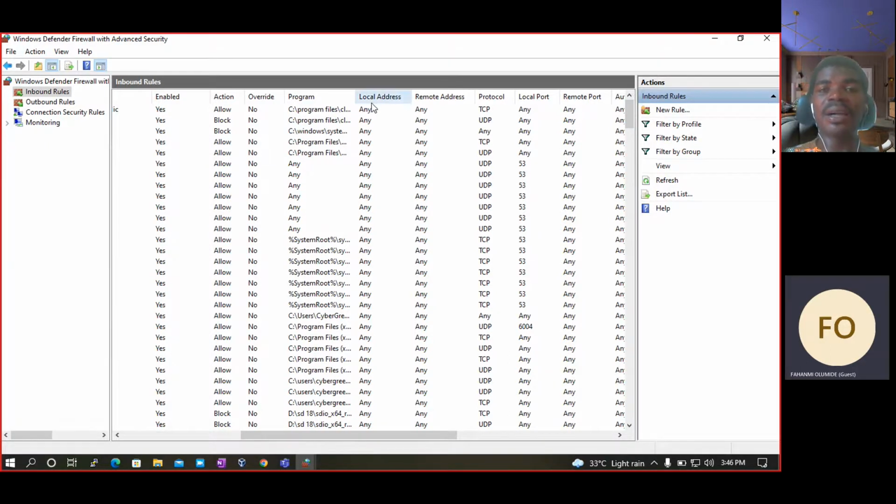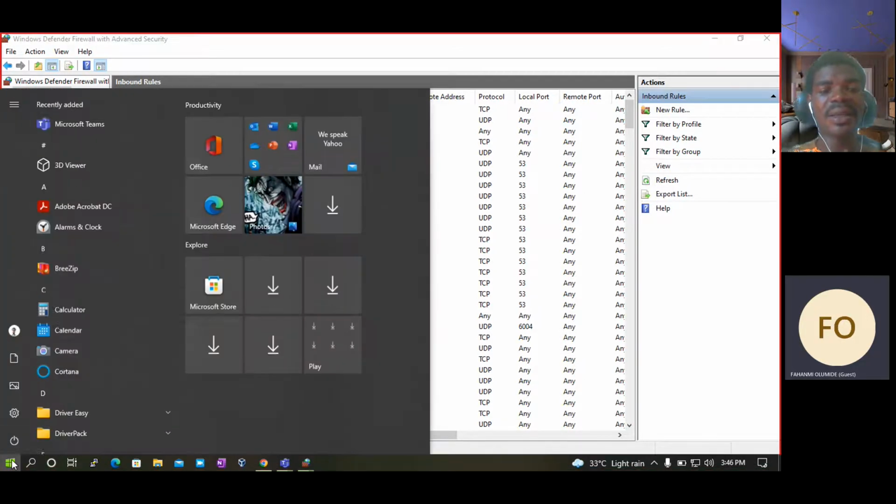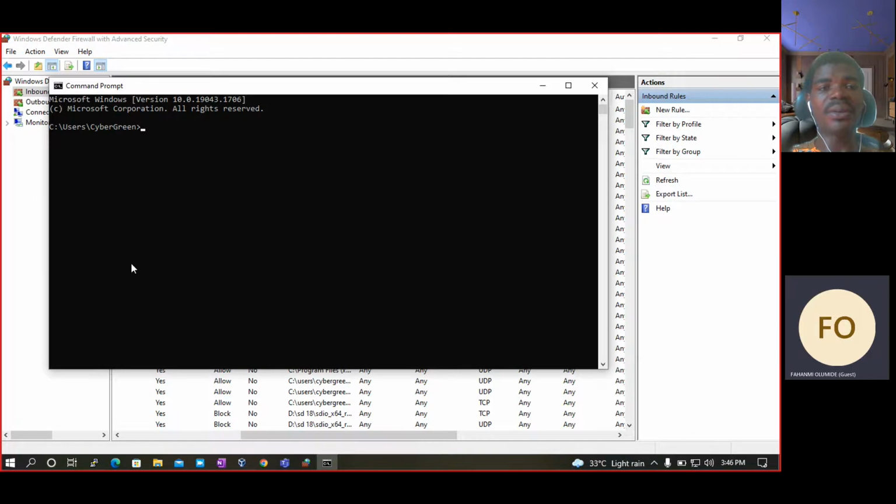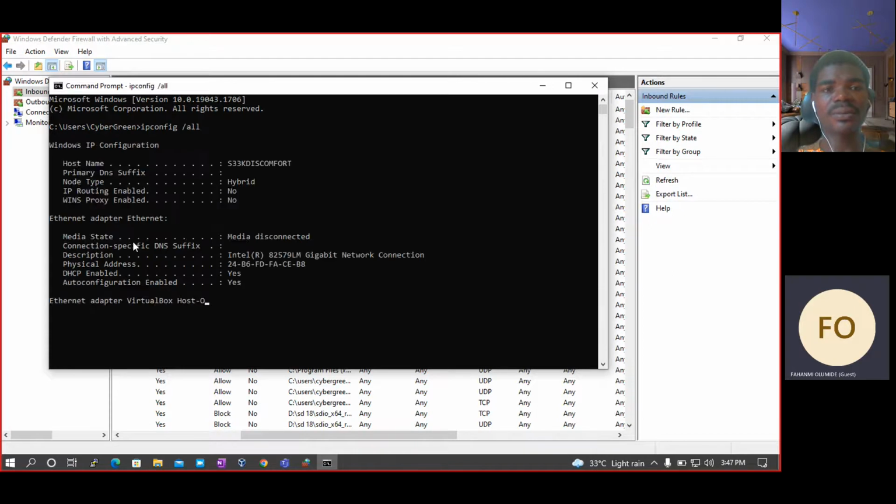Local address means, if you are connected to a local connection, you can even block. For example, on your home router, if you connect 2 laptops to your home router, they will both have the same local IP address prefix. The one I showed last week also. Let me show you that again. ipconfig /all.